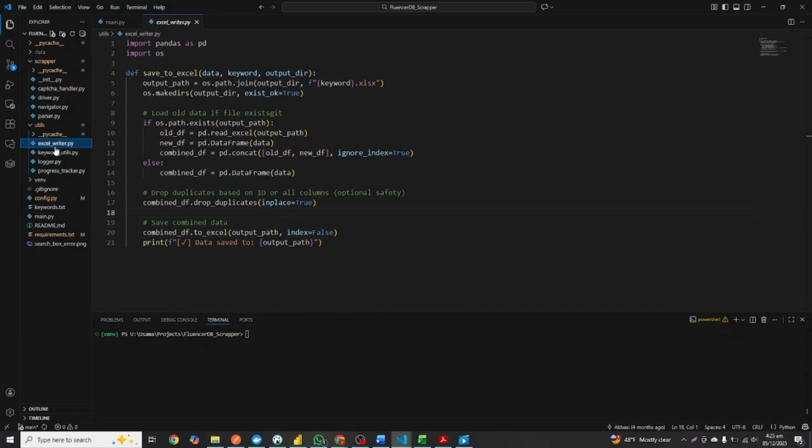It's built with Python using Selenium, undetected Chrome driver to avoid bot detection, and we have used Pandas for processing the results. The system is engineered to handle real-world scraping scenarios. It can resume after crashes and consistently generate clean production quality datasets.